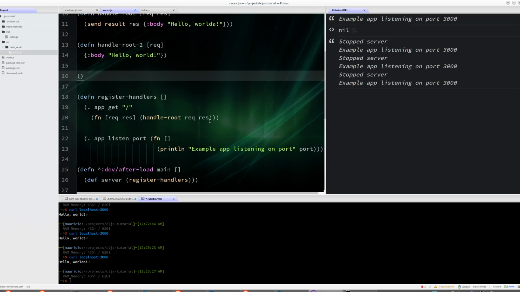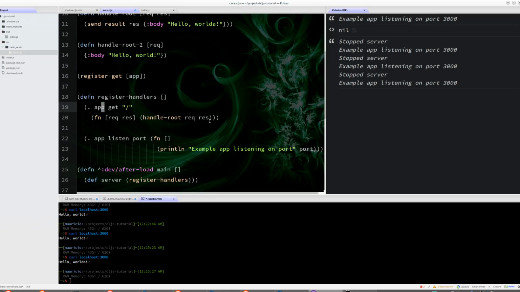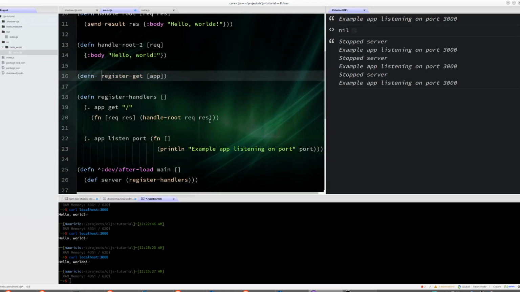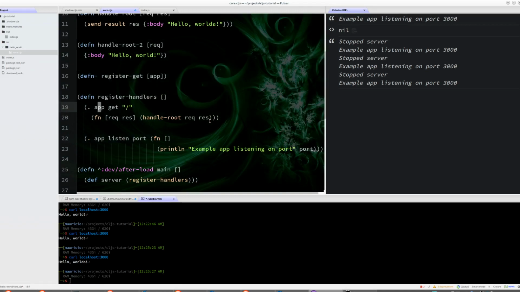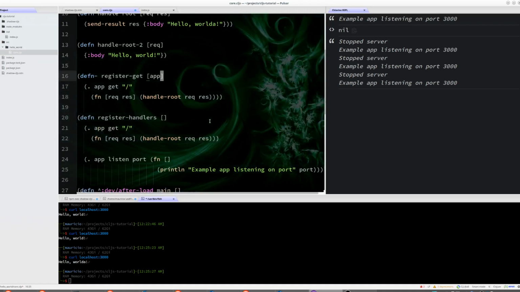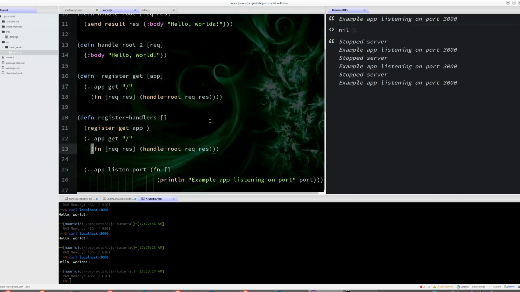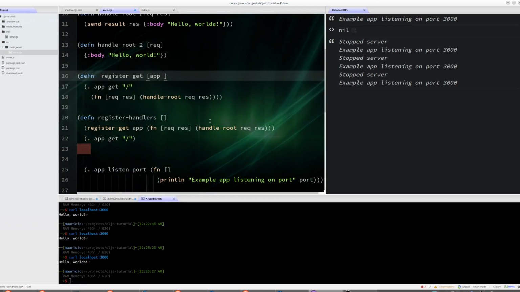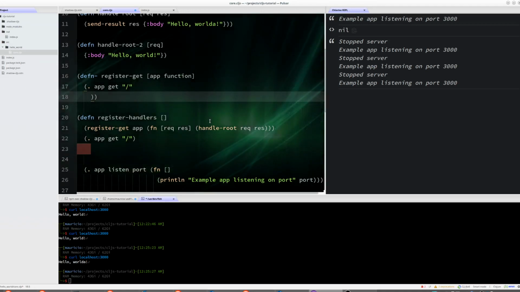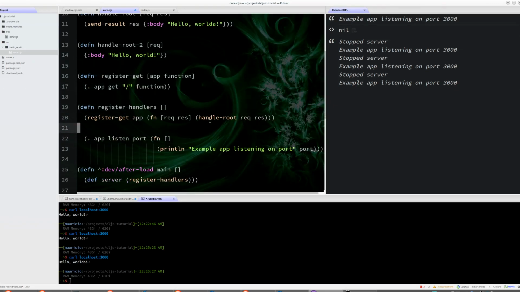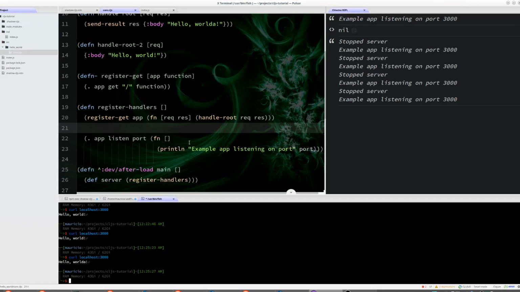Basically what I want to do is I want to register something. Let's call it register get, and I'm going to receive the app for ClojureScript, again with a private function. Hopefully this will give me a warning, and if it does, you will see something that I'll have to explain a little bit later. If not, well, lucky me. So right now I am going to basically do the same thing that I am doing here, and I am going to use register get with the app and the function. So the function will need to be this. Let's call this the function. And I just do here the function. Okay, not very exciting. I didn't get the warning that I wanted, but anyway, it works.